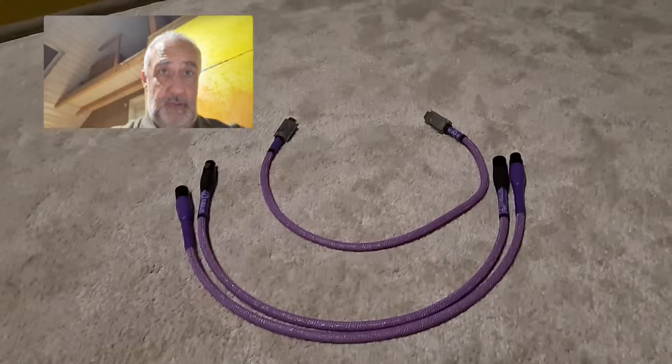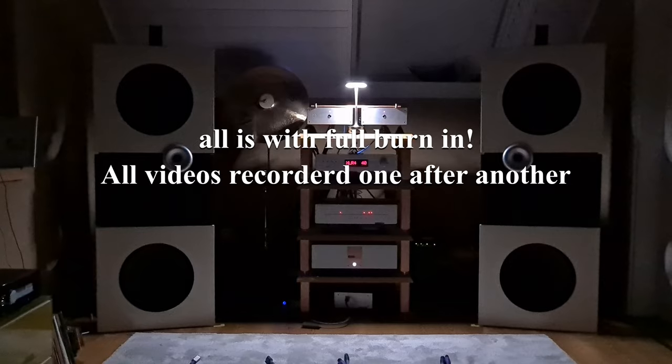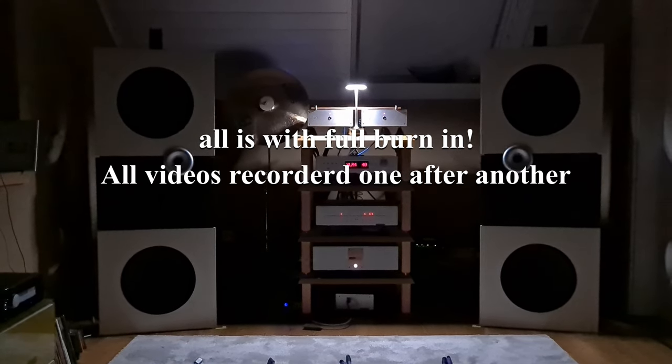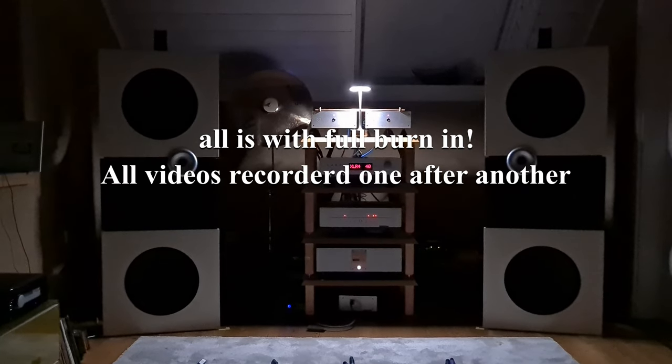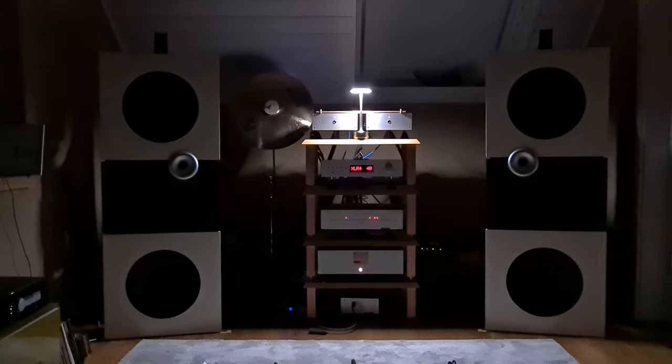Okay, so let's start. Off, off. This is the original state with my original I2S cable. And now let's start. It's raining here a little bit, so you can hear a little bit of rain on my roof. But now let's start.